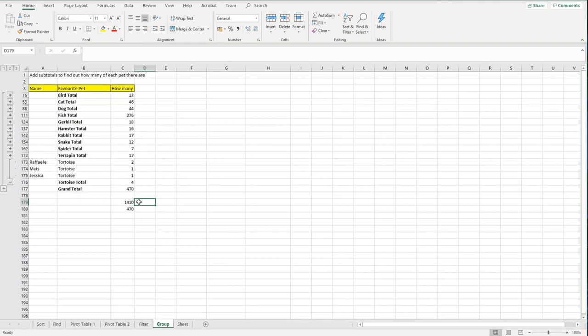all those numbers up. So again, it's really useful to have these check totals and to be very familiar with the data that you've got and the data that you're manipulating, to make sure that you don't go off track somewhere along the line and just get very confused and start reporting incorrect data.